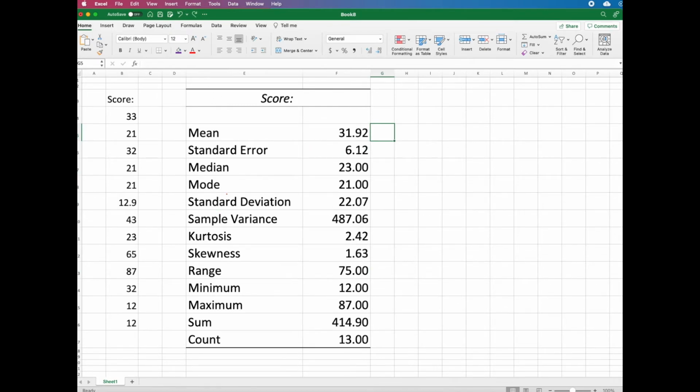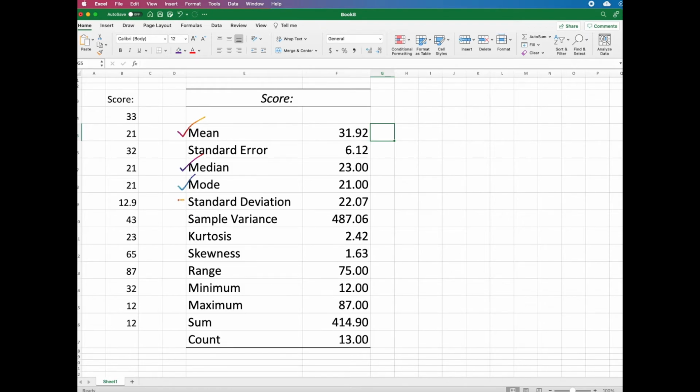So again, in this video I'm going to go over a couple of things here. This is the mean, this is the median, this is the mode. So these are measures of center. Mean: add all the numbers, divide by the number of numbers. And median: organize from smallest to largest. Seems like I have only 13, so there should be one in the middle. This is how we find the median, and mode is the number that comes up most often, which here is 21. So this is measure of center.